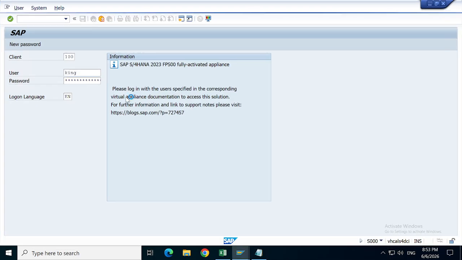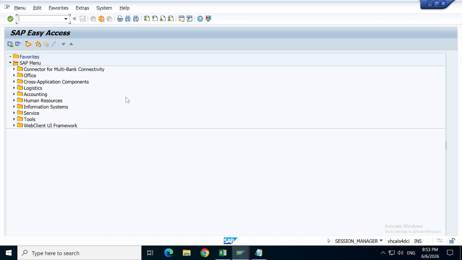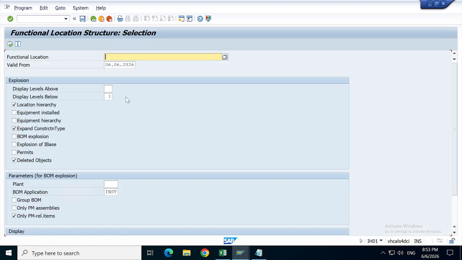Now let's see in the GUI whatever we created in the previous session. To see the list of functional locations, the hierarchical structure, what is the transaction code? IH01. In IH01, here we can give the level 1. What is our level 1? SLRM is the level 1 we created.